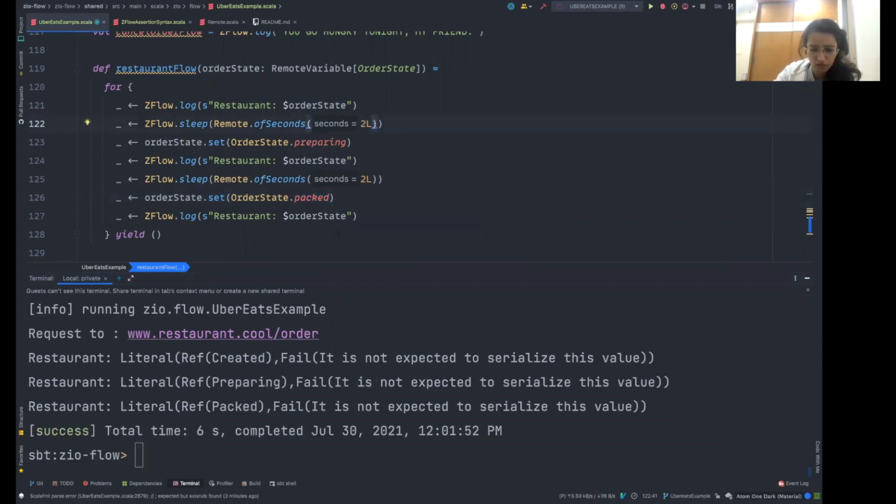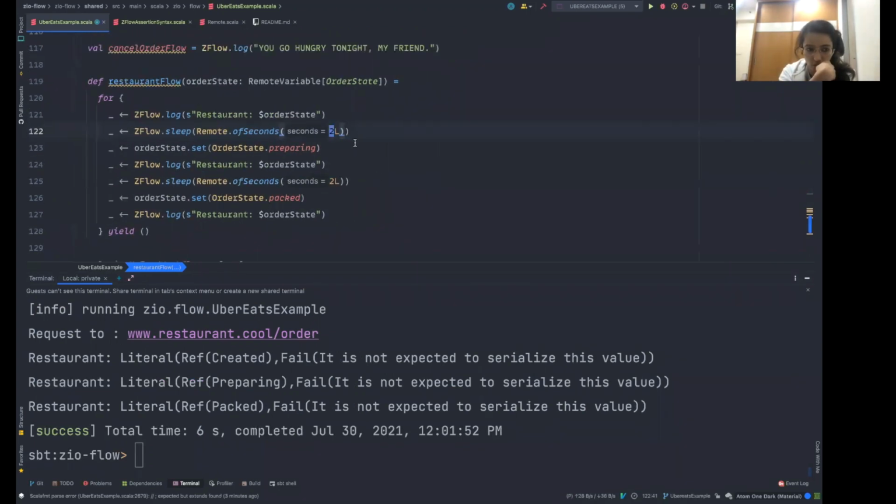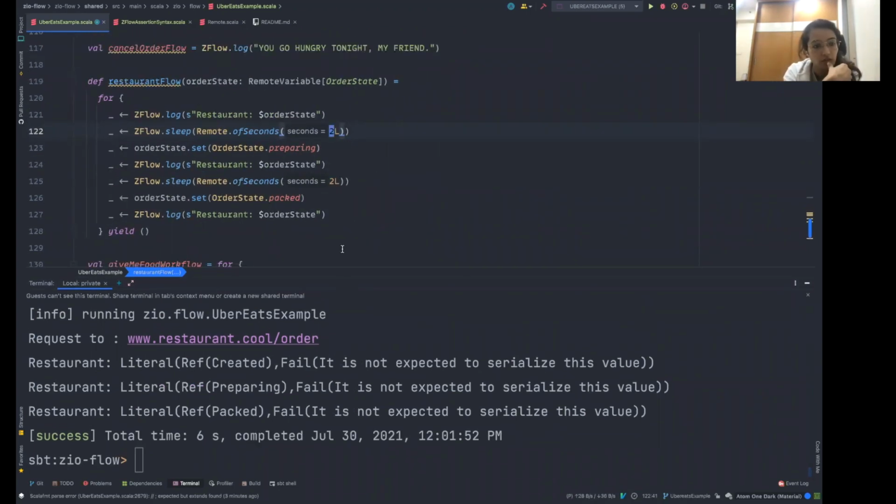Now, I think we should have a check. An ideal scenario would be where the rider side of the workflow gets triggered only when the order state reaches a particular state.